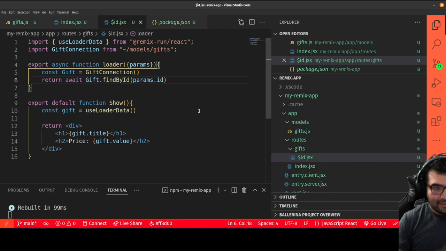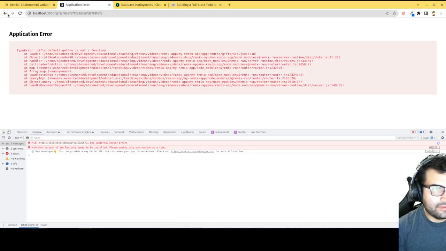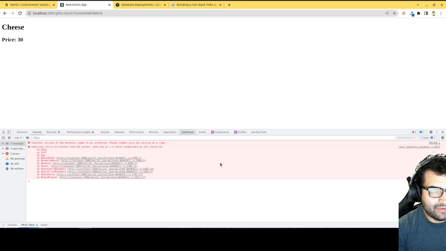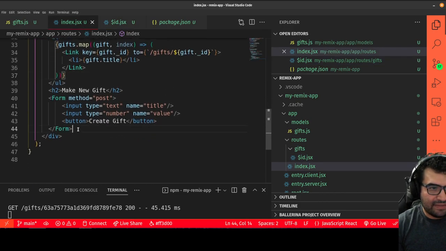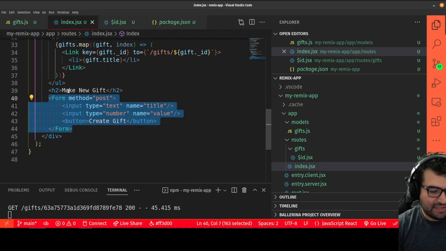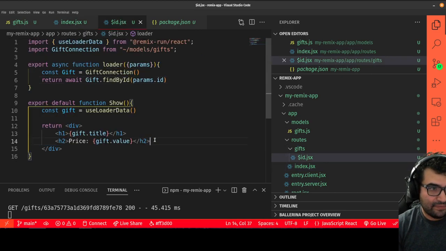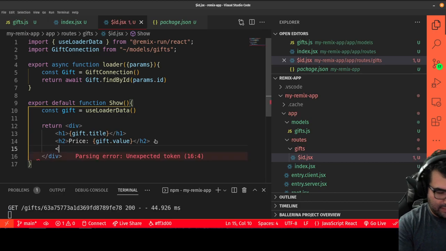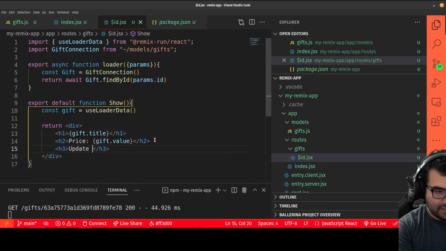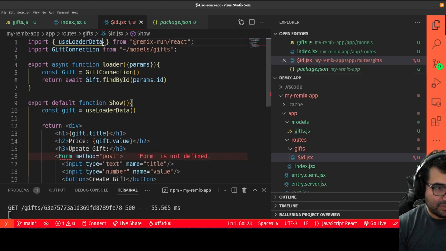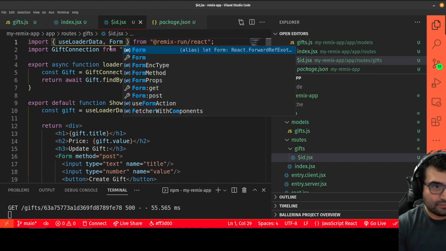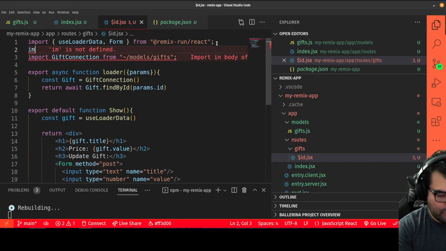We can create a gift, but now I want to make it where we can update that gift on the same page. If I refresh this, see now it loads just fine. But I want to be able to update that same item on this page, so I'm going to create a form. I can just copy the same form that I have from over here because it'd be the same layout. We'll have an H3 that says update gift. I will paste the form. I'll make sure I import the form. And then we're also going to need to import redirect in a moment.